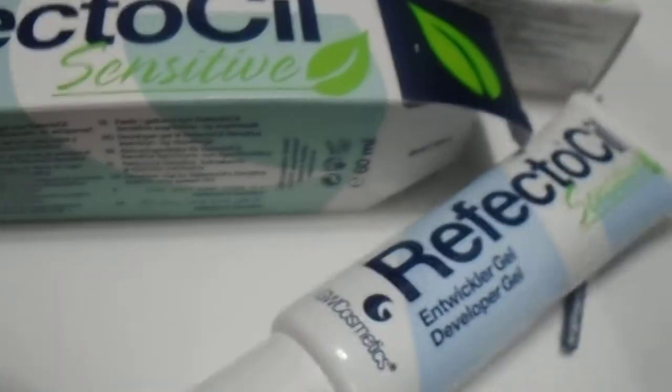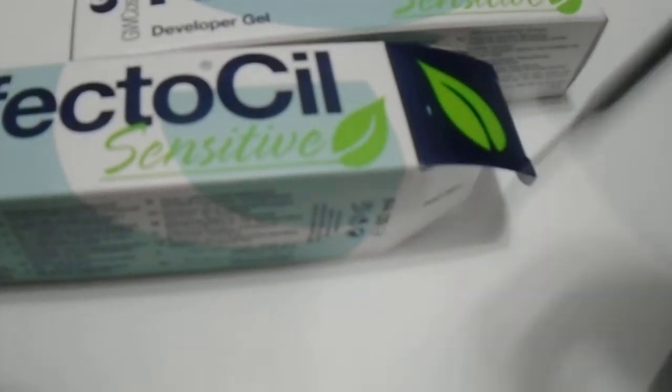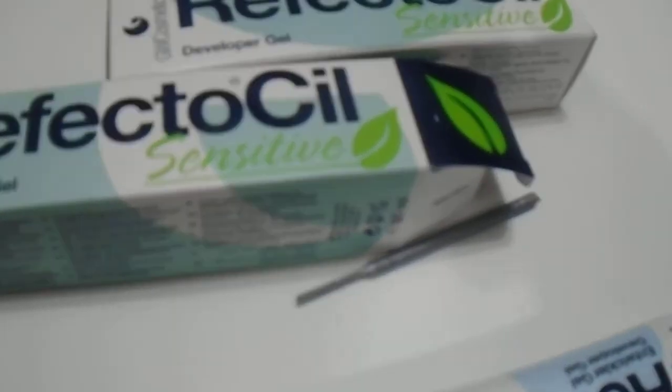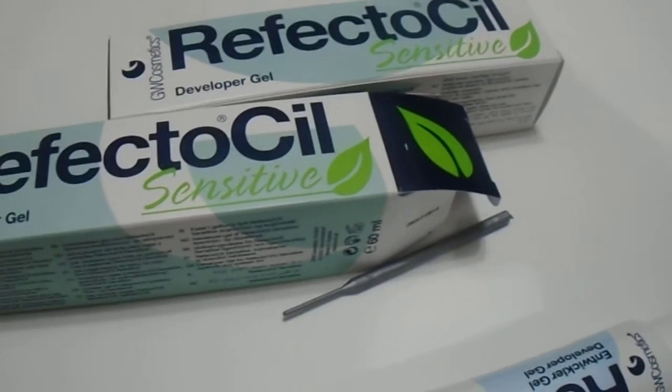So just want to give you guys a quick look at the sizing here at the product. Also comes with this mixing stick, so you can mix with the developer and the color as well. They also have the colors as well that are sensitive, that help for those who have product reaction to regular colors. So we do have those available.